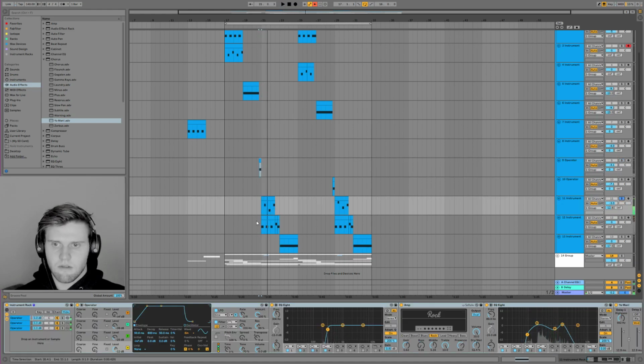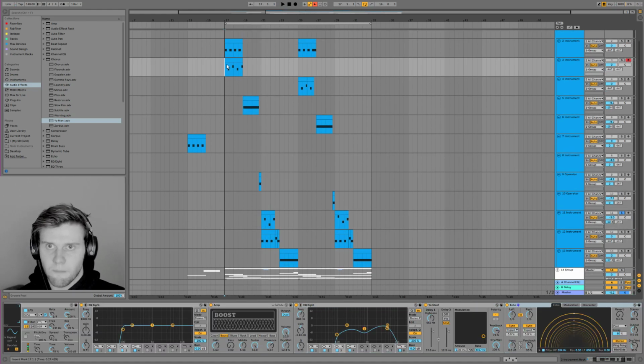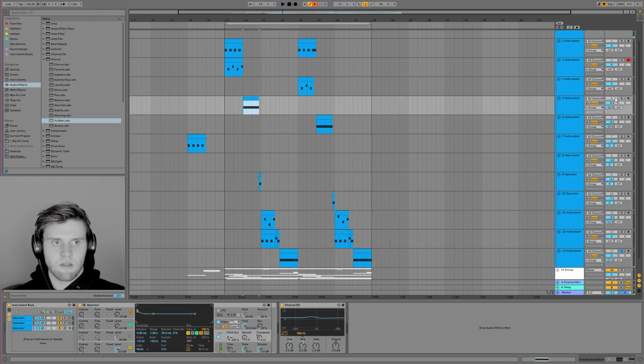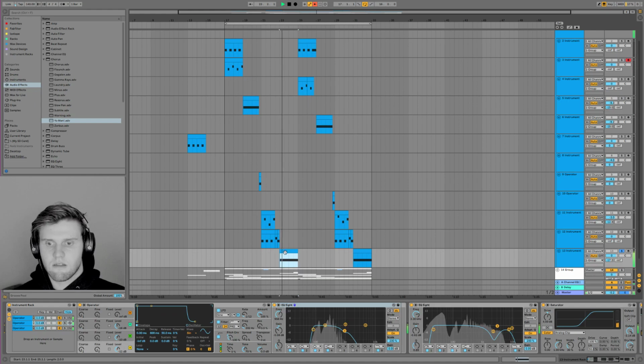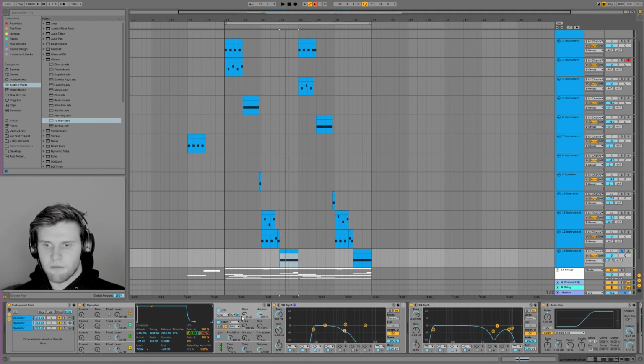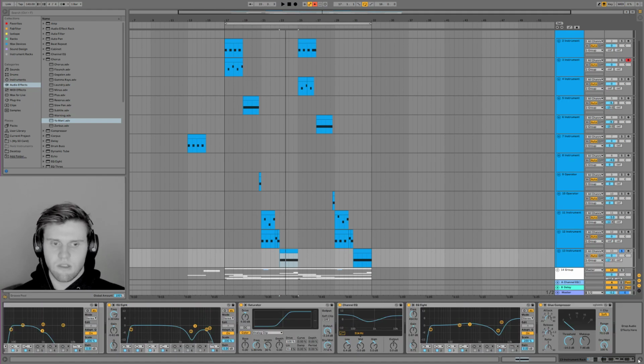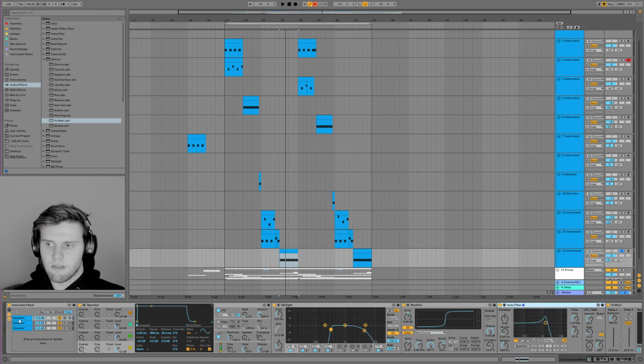And then these basses are just variants of what's going on up here. So I'm not going to go into how these sounds are made. They're pretty much the same. Just what's different from this for this is I've set an LFO here to the volume and set that to 12. And then I've just moved around the EQs and added some saturators and stuff to make it sound a little bit more aggressive on the mids.